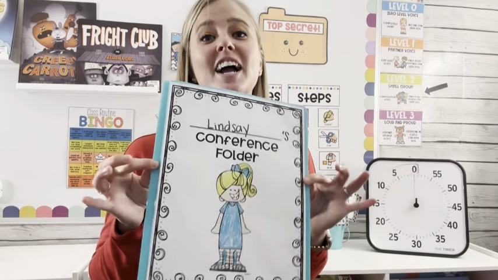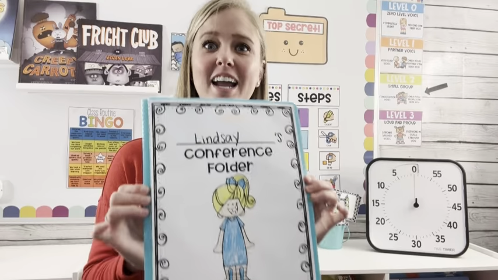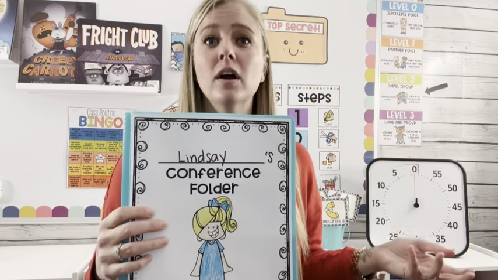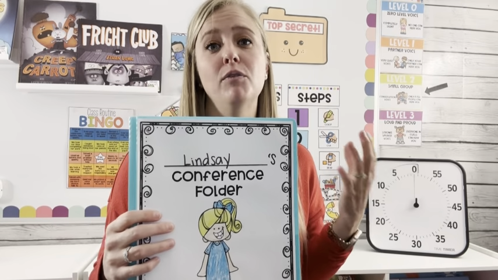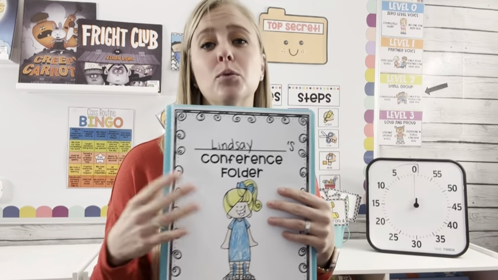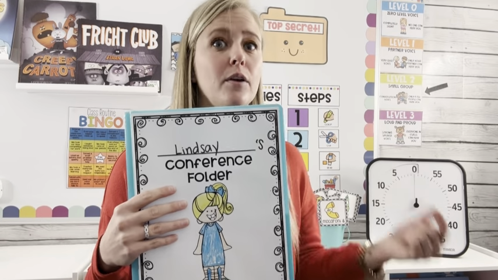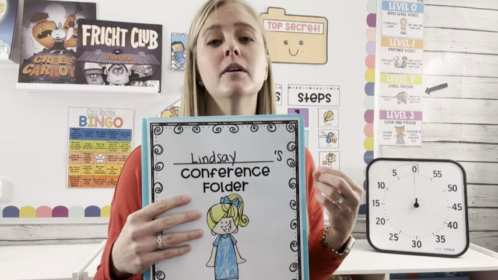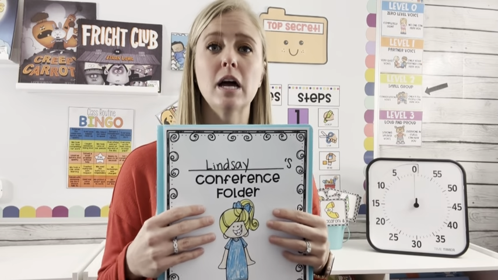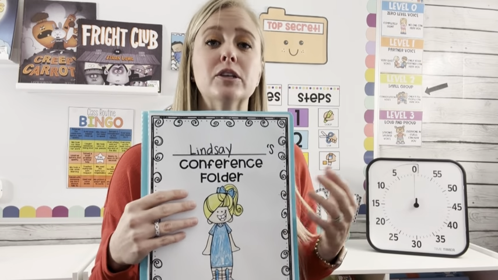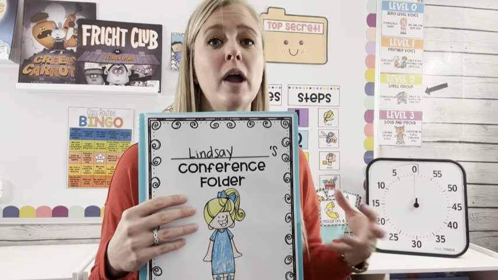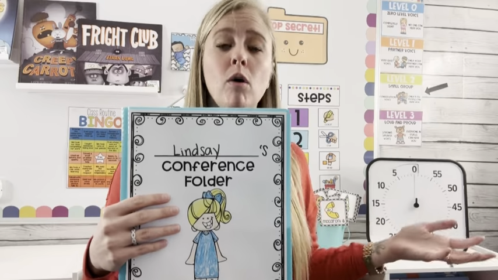So that is my number 1 tip for conferences. Create those folders. Put everything in the folder, send the folder home if you want, or keep the folder as a record for yourself. It's a great way to keep organized, and like I said, I just stick everything I can right in the folder so it's easy for me and I don't forget anything. We know some of the conferences can be a little harder than others, and so it's good to just set some time aside, make notes for yourself, make sure you have those talking points, and get in the parent buy-in when you can. That's the best way to get them involved and that you want their input too.